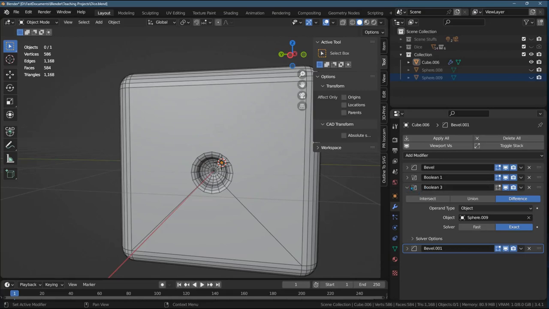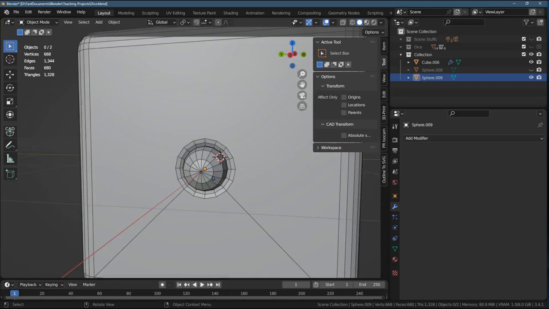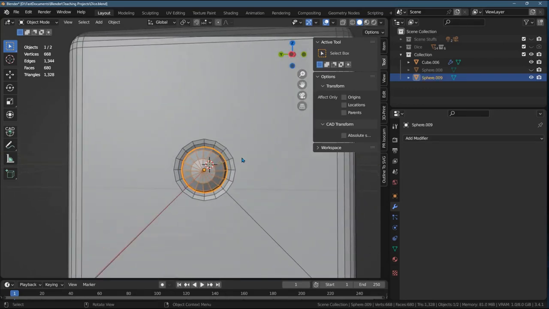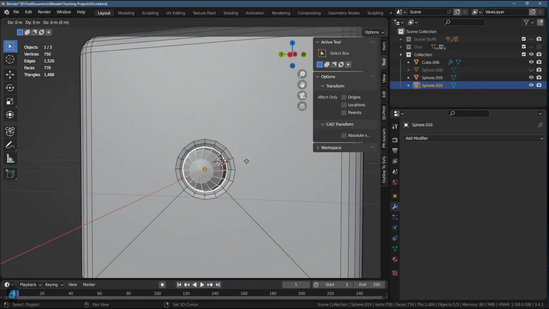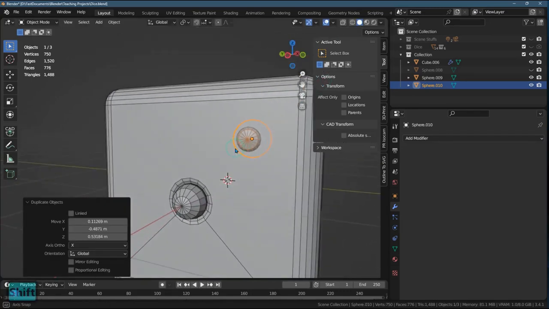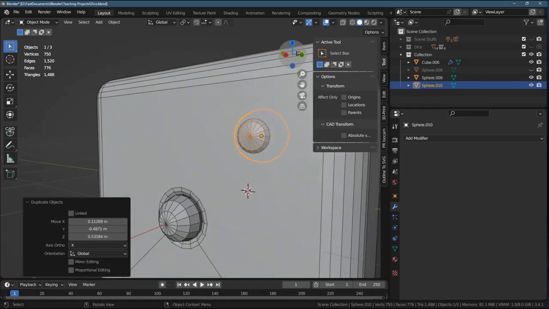All right, so let's go back to the sphere. I'm now going to make the sphere visible. We're in object mode, and I'm going to duplicate the sphere. Shift D to duplicate, and now I get to drag it around. So I'm going to drag it to approximately where I want it. Now, I failed for a couple reasons. It's too far in. So what coordinate is that? That's the x coordinate. I think we got 0. There we go.